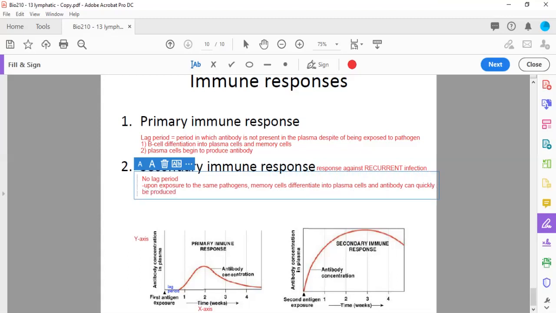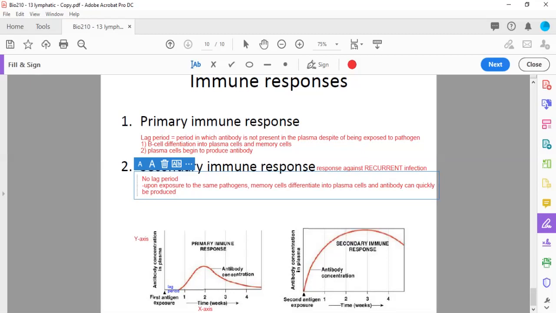For that reason, you can see there's a spike in the antibody produced right away as the antigen or the pathogen is exposed. You can see the amount of antibody being produced very, very quickly, and for that reason, there's a high amount of antibody. And the symptoms will be very mild because you are up and going against the pathogen. So the pathogen does not live long enough to cause harm to you. And for that reason, they use the word mild symptoms.